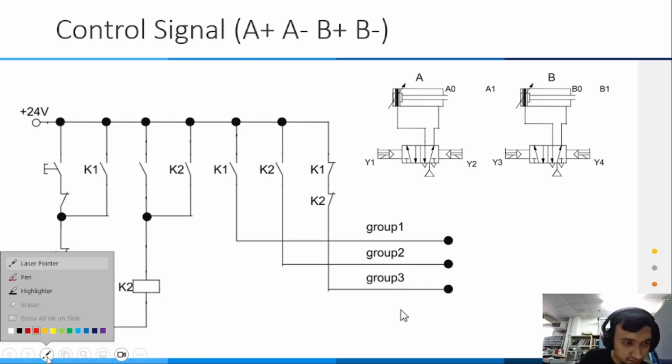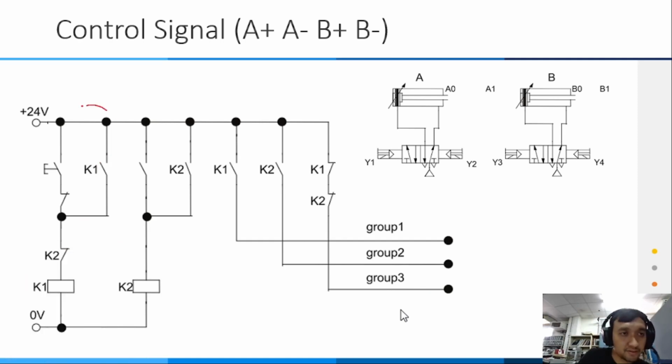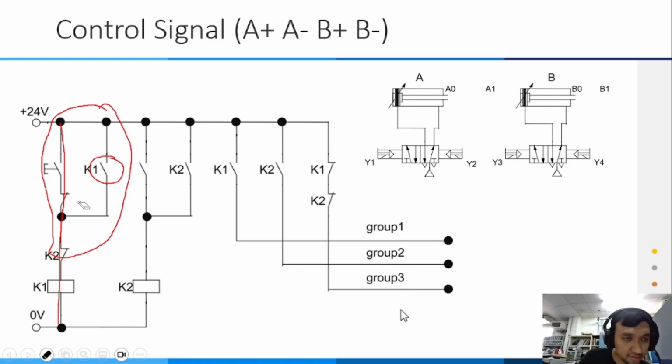This diagram is a latching system to lock the condition once this line is already active. So K1 is active and this relay will be closed, and after that the condition will be locked. So the active line will always stay active like this.